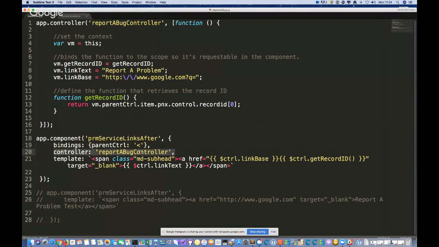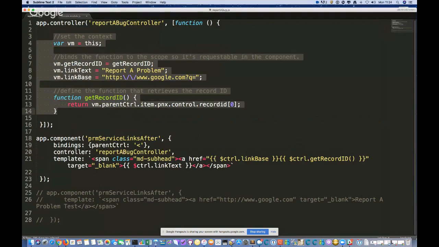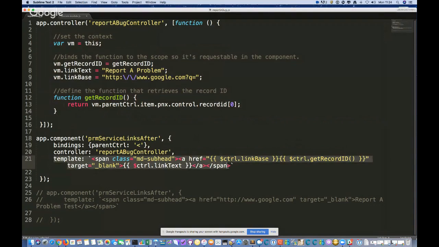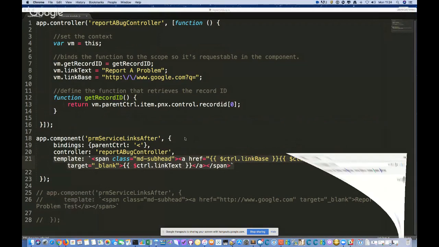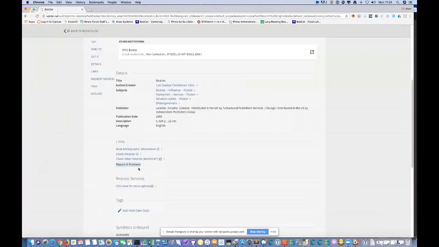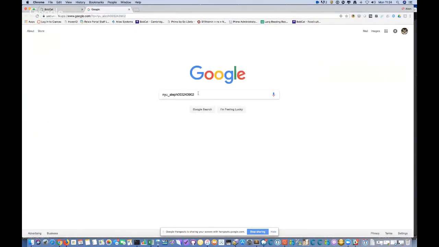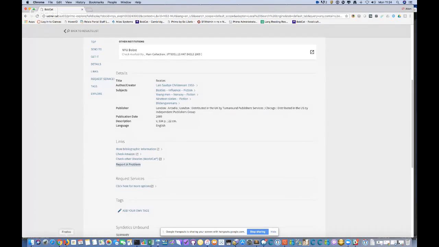We name our controller so that the business logic that's here will actually run when there are calls within the template. And when we do that, we actually get the record ID. A very simple example of how you can create a report a problem link within the interface.